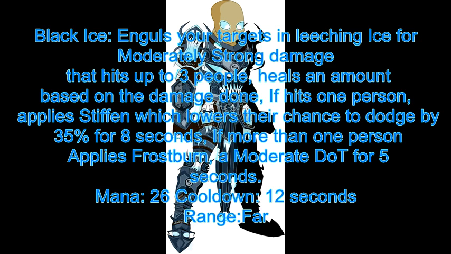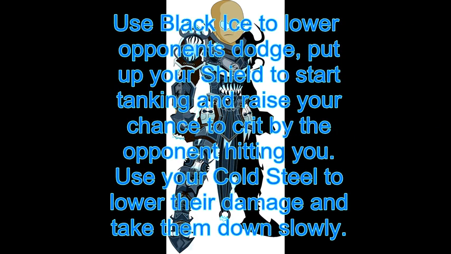Now with all these skills combined, you have your Black Ice that heals you for an amount, let's say in PvP. Now you just lower the dodge, meaning more chance for your auto attack to hit, so you have a chance to hit Chilling Strike, and your Nitrogen Shield for better tanking ability, and a chance to raise your critical strike by your opponent hitting you. And also the Freezing Flame, Searing Frost. It's the same thing. Searing Frost is just an extra damage boost, an extra stun chance to help you with your tanking ability. This class doesn't really do a lot of damage.